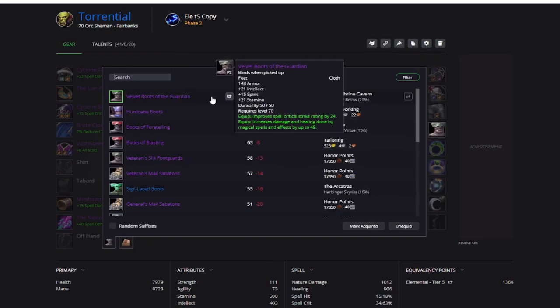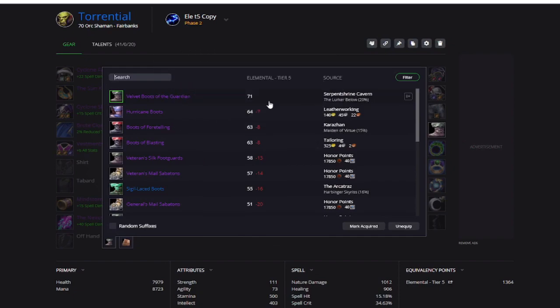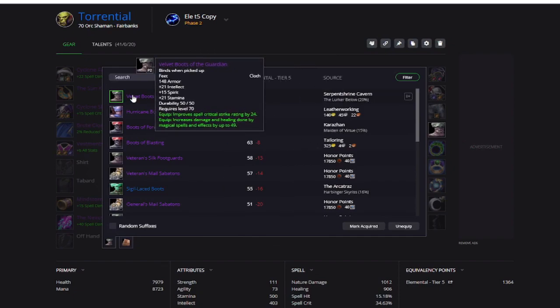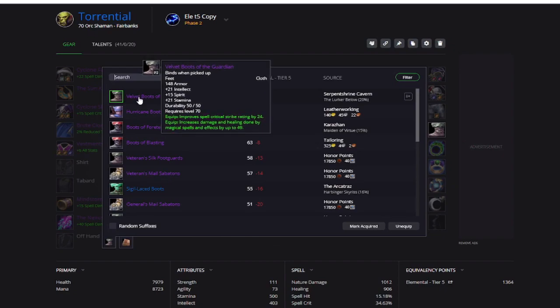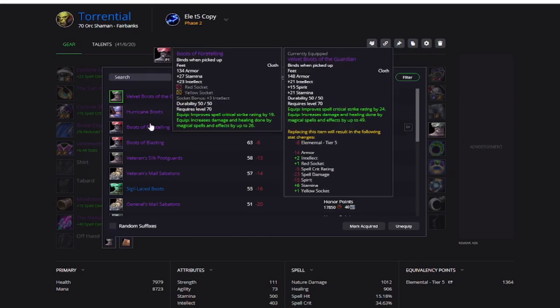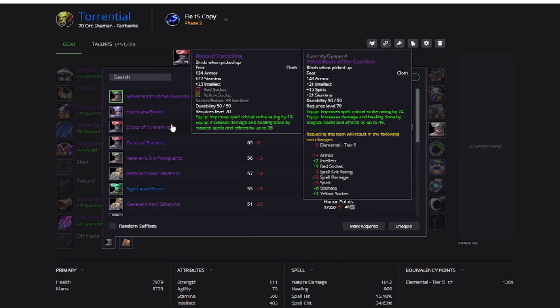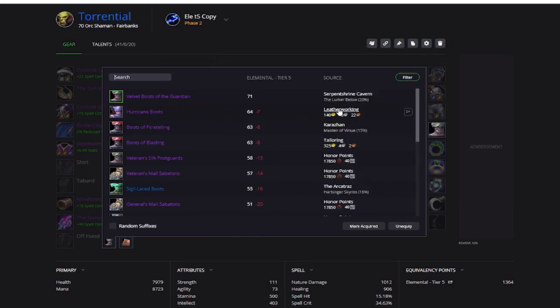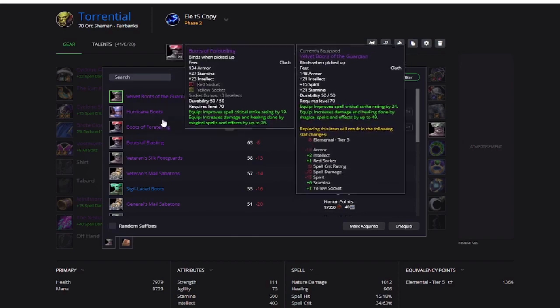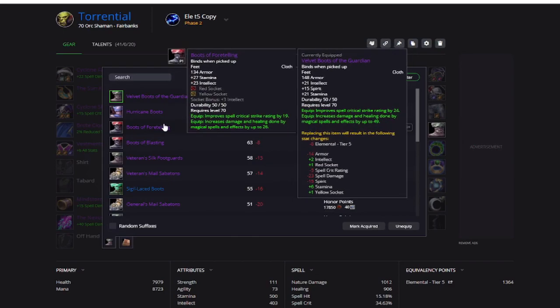Velvet Boots of the Guardian is our boots. That's from Lurker Below. It has a ridiculous amount of spell damage. That is why this item's best. Normally, items of spirit are weird to us because you don't need it, but this item has almost 50 spell damage in it, and our next, the one that I have, is the Boots of Foretelling. Our next BIS outside of Leatherworking is the Boots of Foretelling. And if you look at the spell damage variant, it's huge. Even with the sockets, you're not making up that damage in crit.